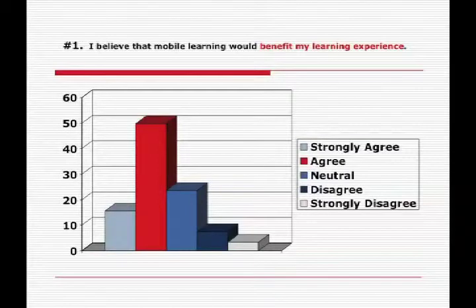So we put together 5 questions. The first question really was, what's your perception of mobile learning? Is it a beneficial thing for your learning experience? You can see from the results that, for the most part, it's a positive aspect. Most students would agree, yes, we know what this is now. We realize that this is important or potentially important. So we'll call those results positively optimistic.